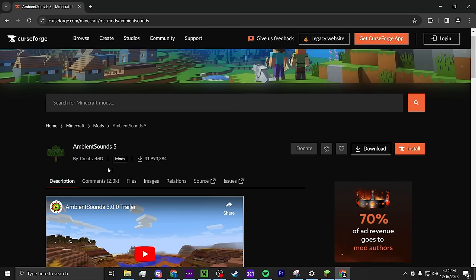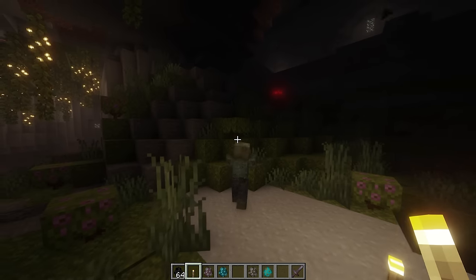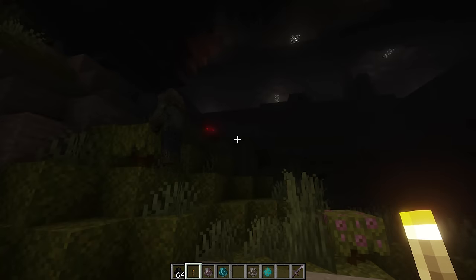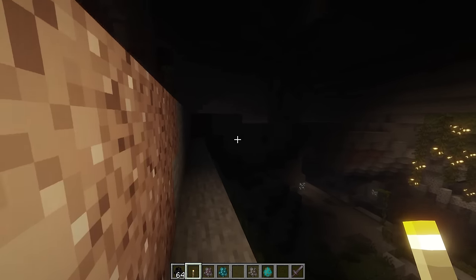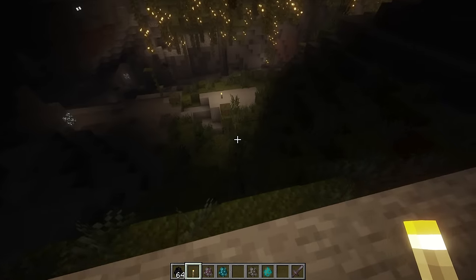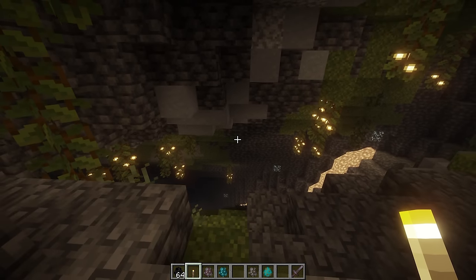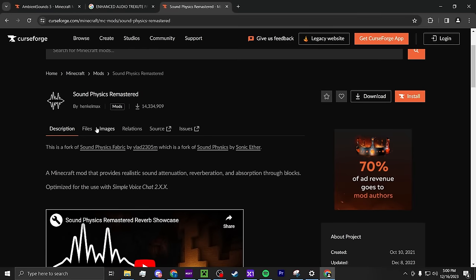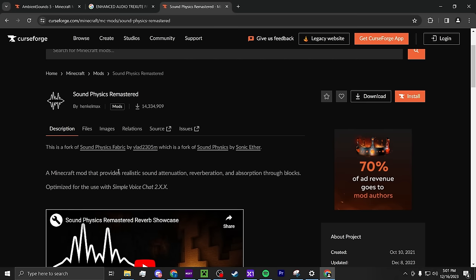So we can use this ambient sounds mod and this enhanced audio pack. Let's see. Oh my. Holy. You can hear like cave sounds and it sounds terrifying. And if you listen closely, you can hear this like subtle but scary ambience. And to make all of this even more horrifying, we can add the sound physics mod, which will make the sounds like echo and stuff in the caves.